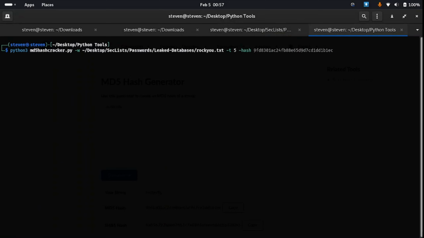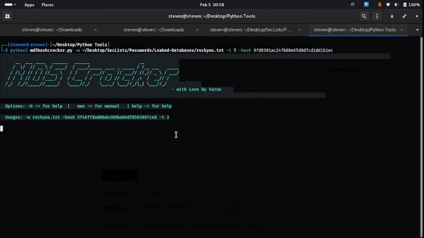So now we are going to test in my tool. My tool works on Python. I have created this tool in Python, so all that you require to run this tool is Python and a library which we'll talk about later. So here I can mention the number of threads that I will use in order to crack the hash. This is something which is not available in Hashcat.